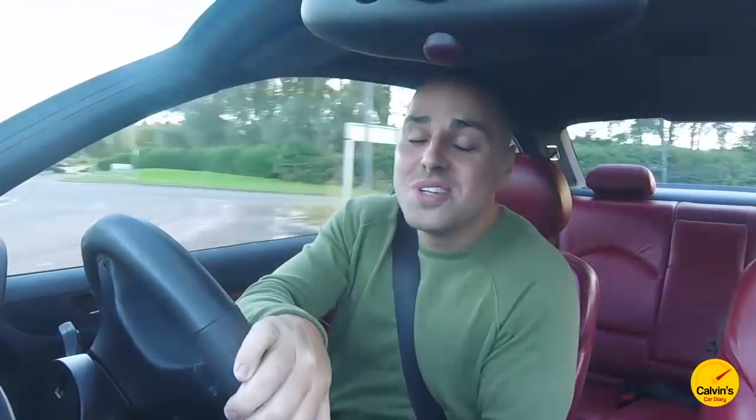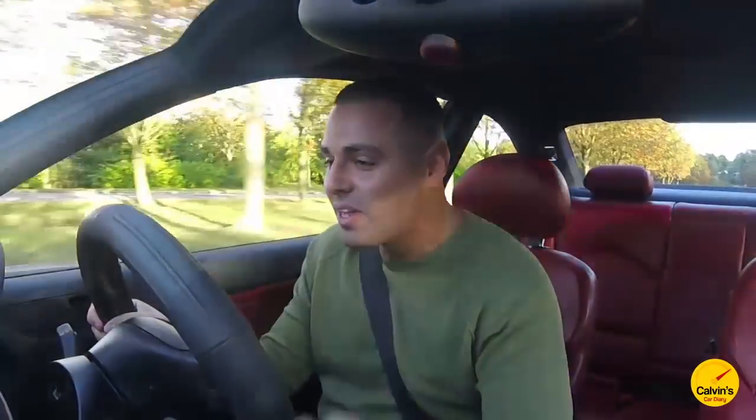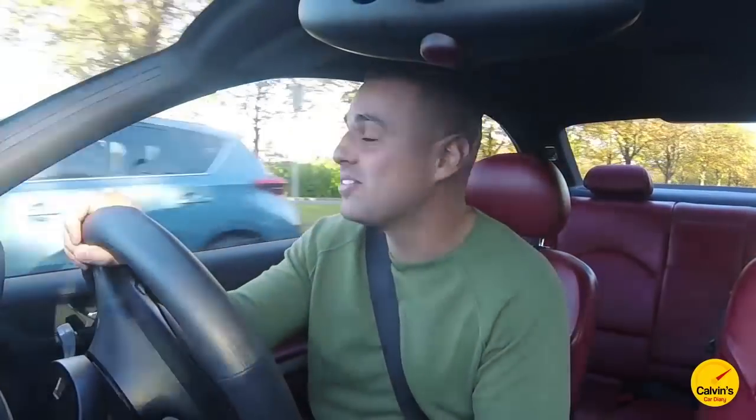One thing with these cars you'll never ever forget is the sound. They absolutely scream power. The raspy note that comes out the exhaust at about 2,500 revs is phenomenal. It's like nothing else. You'll never hear a car like it. And when these cars came out back in 2001, that was like their trademark. That was their note. Some people said that they didn't like it.